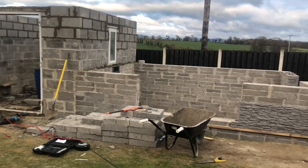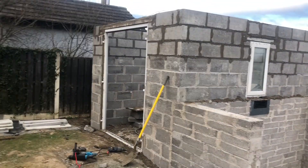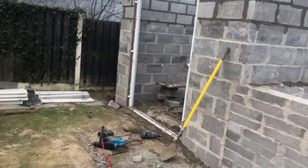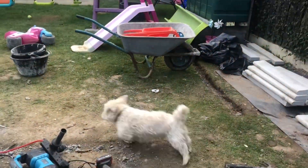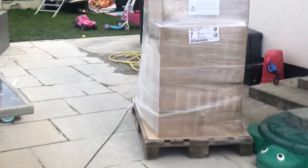The blockwork is complete, and by tomorrow all the cladding will be on right across from there, the front of the house, and also above the skimmer. I have a few windows: from the filter house, the door frame, double French doors, and the window in here which will give a lovely view of the fish. Delighted with that. I also got a big delivery today - basically the filtration system.